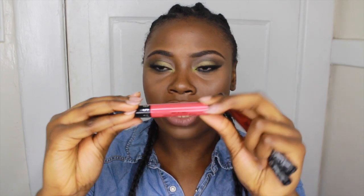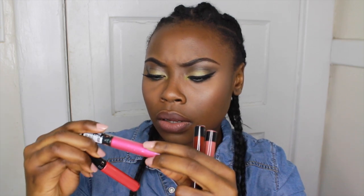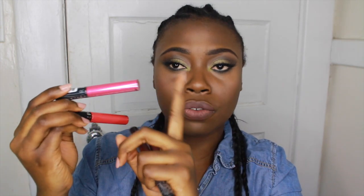And then down to the fun stuff from Sephora. I got some liquid lipsticks. These are actually the first kind of liquid lipsticks I've had. And I got two from the Sephora brand, which I really, really like. And I think it's well worth the money. And this one is called Strawberry Kissed, this shade over here. And this one's called Endless Pink. This one's called Forever Fuchsia.